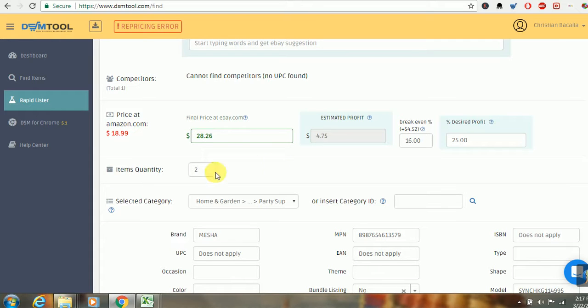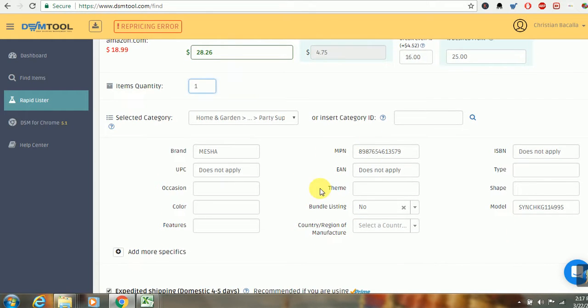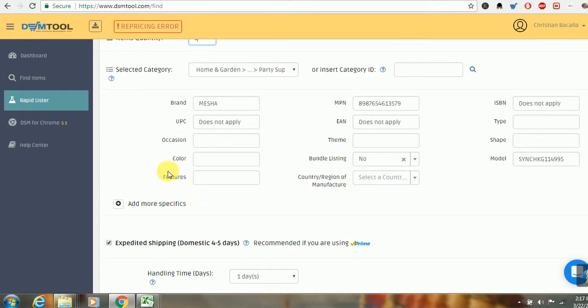So item quantity, you can actually just put 1, it's fine. And then these other things, I just want the keywords in here as much as possible, like features, like manual or automatic.